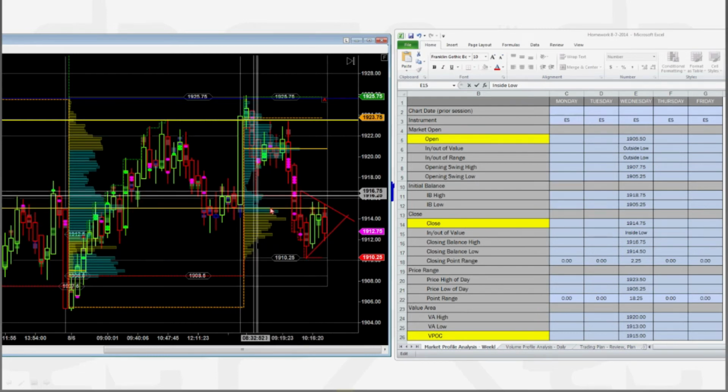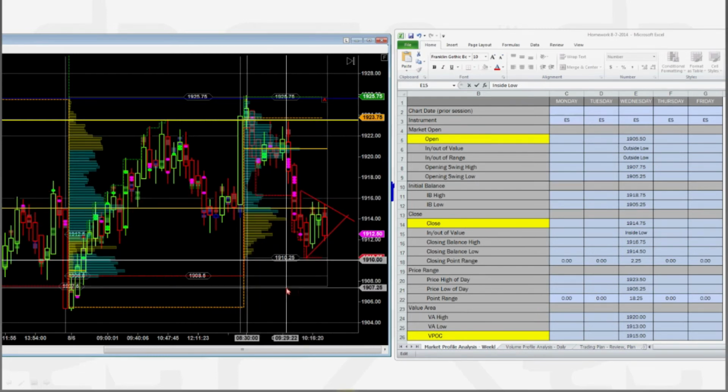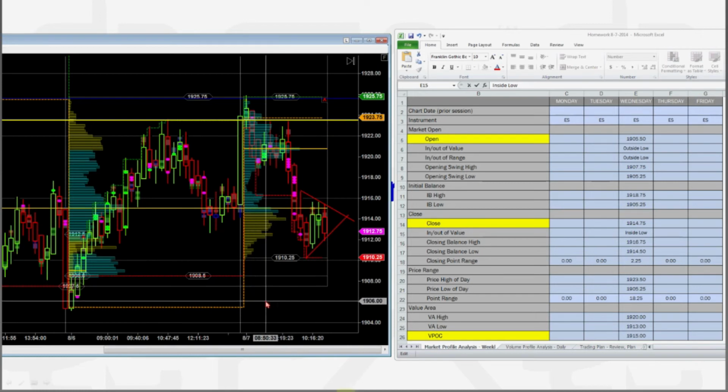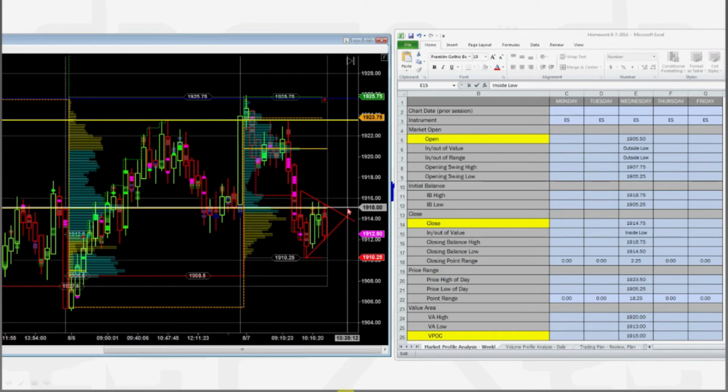Double distribution day, possibly. We may still see a distribution below this level, back down to the 675, 7 level. But again, I'm out of this trade for a couple reasons. My stop was at, I think, 1525, so I would have gotten taken out anyway.